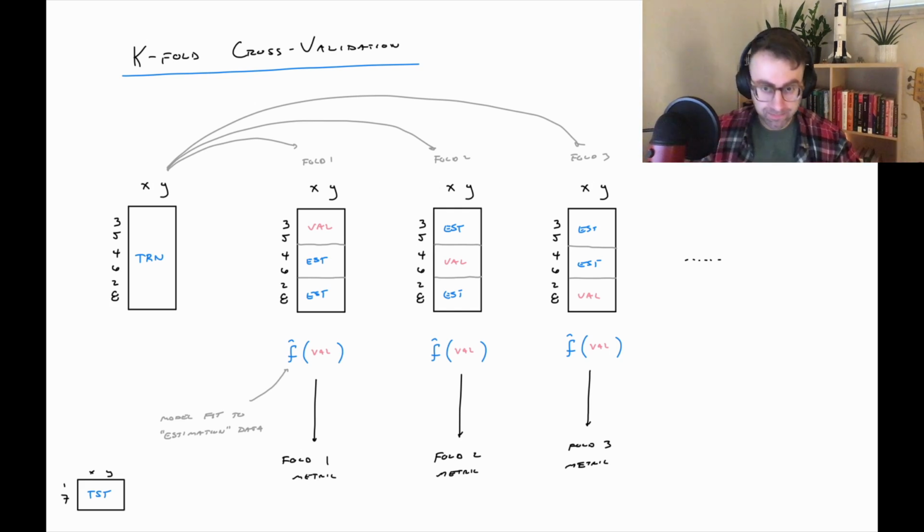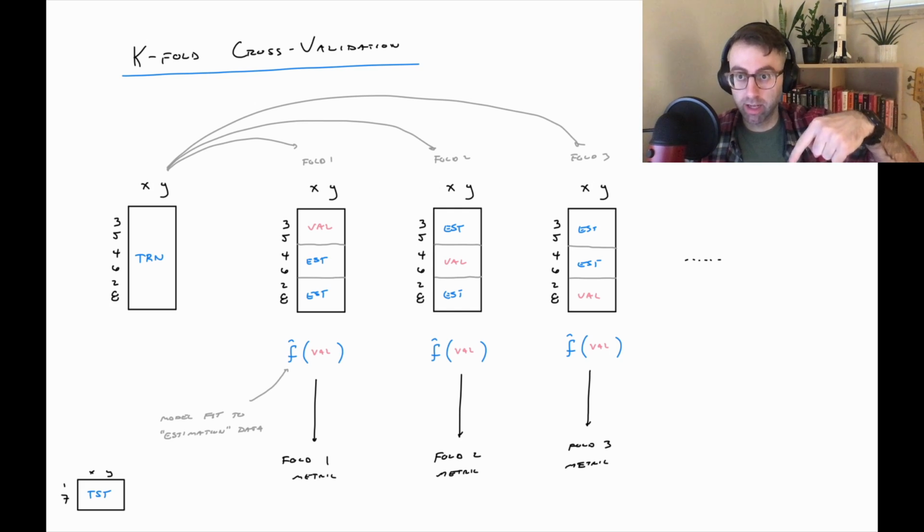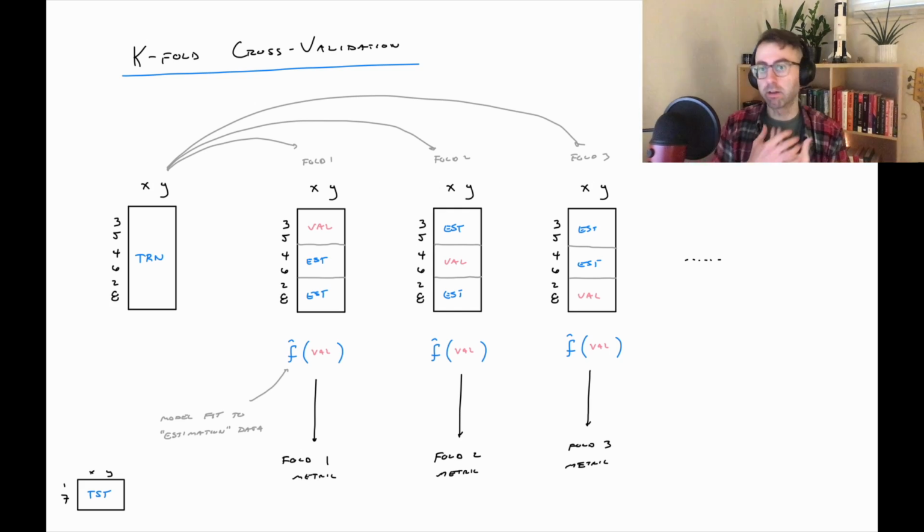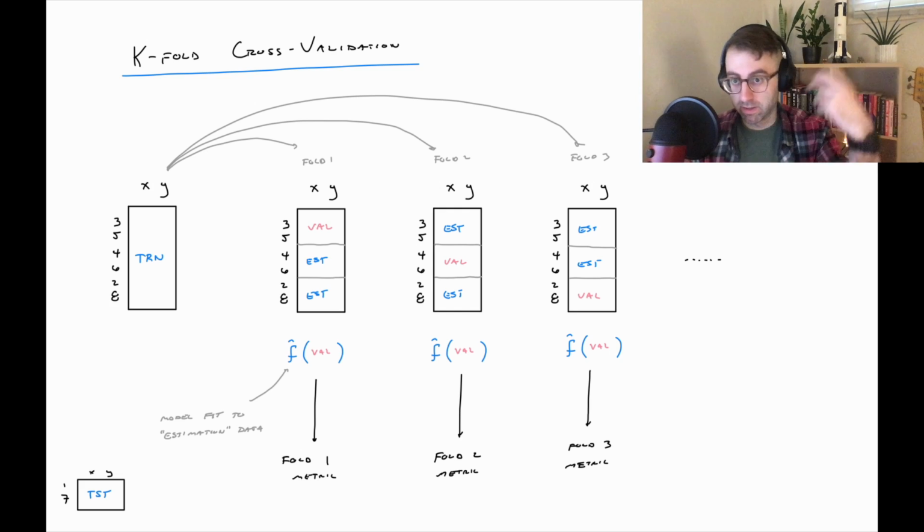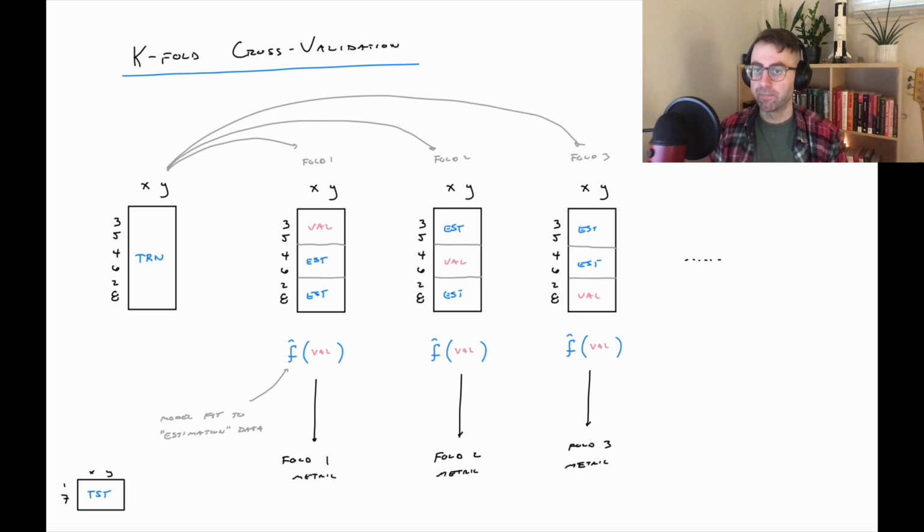So then what do we do? For each fold, we fit a model to the estimation data set. We make predictions on the validation data set, and then you calculate your metric of choice, be it RMSE, accuracy, or misclassification in a classification problem, whatever that may be. And then you repeat that process for each fold. So in the next fold, you fit the model to the new estimation data and make predictions on the new validation data, and so on and so forth. It's just repeating the process over and over again, but making sure that all of the observations were at one point in a validation data set.